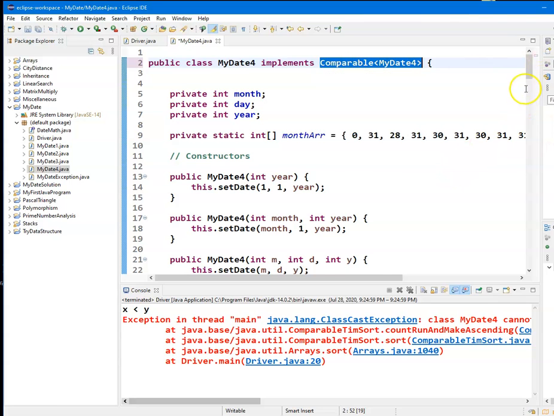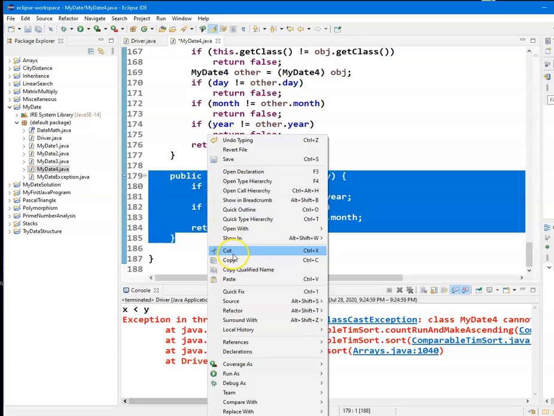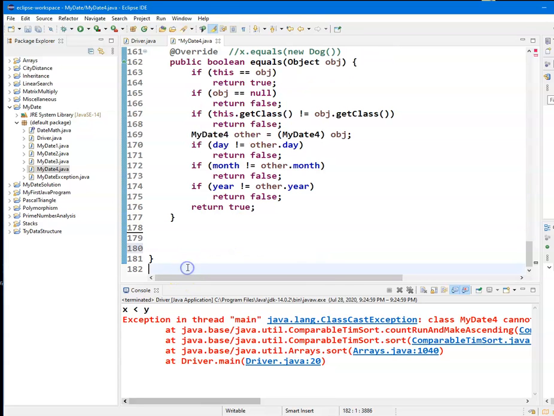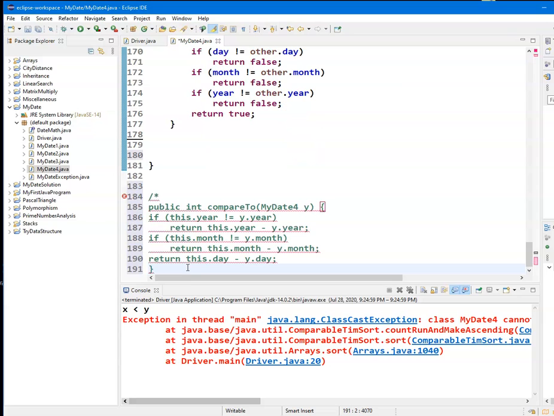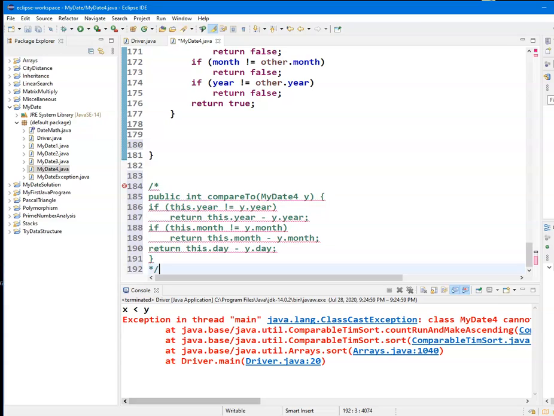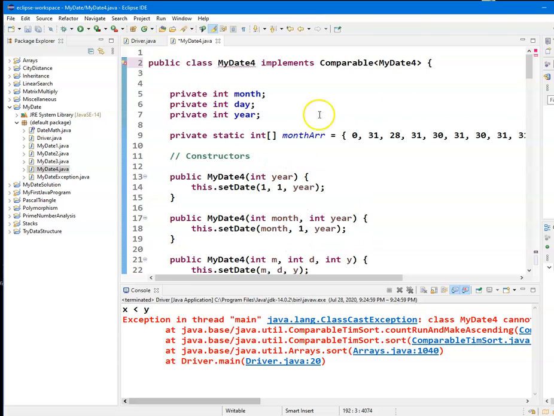In fact, let me temporarily cut this code out and sneak it down here and save the code so I don't lose it. I'm going to get an error here. See, MyDate4 gives me an error.